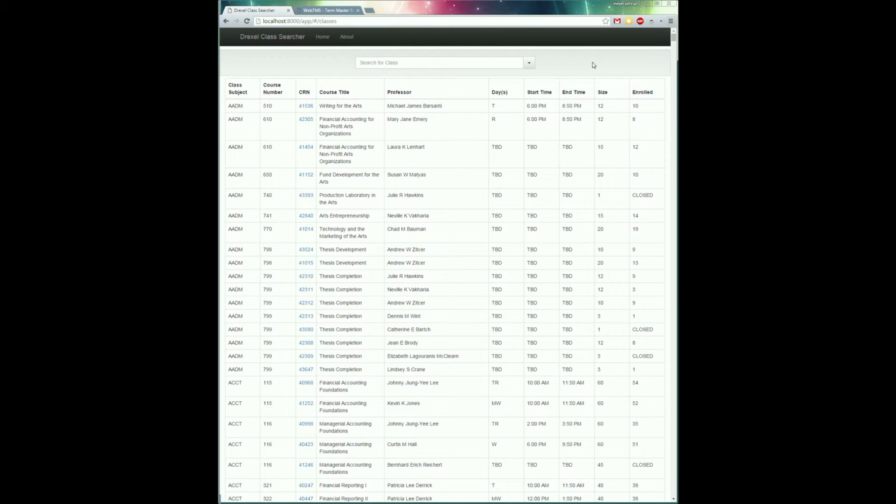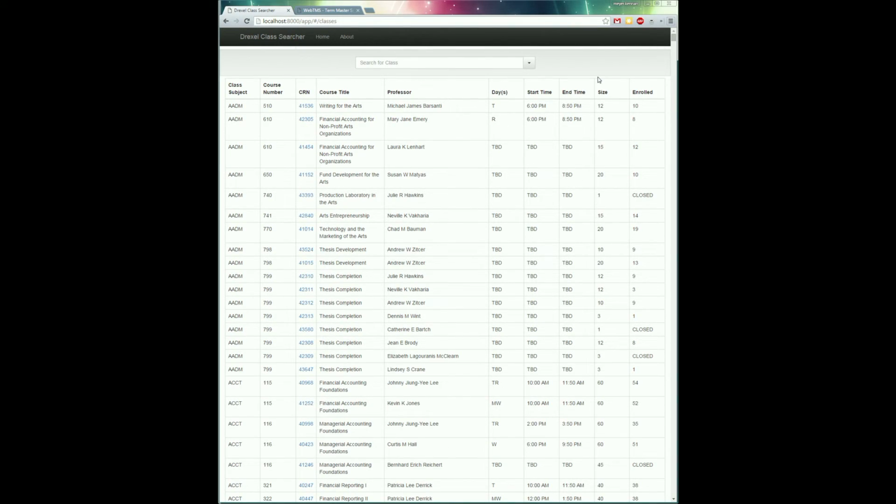Now, as mentioned earlier, this implementation also used polyglot development. In order to get class data, I needed to parse it from the Term Master Schedule website. To do this, I used a Python script using the Beautiful Soup library, which is a web parsing library, and I ripped individual subject data tables for each college within Drexel for a term. And I compiled all of this class information into a single CSV file, and then converted the CSV file to .json format using an online converter, and AngularJS used the resulting .json file to show this class data.